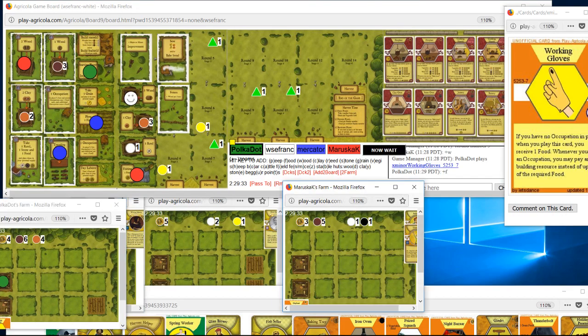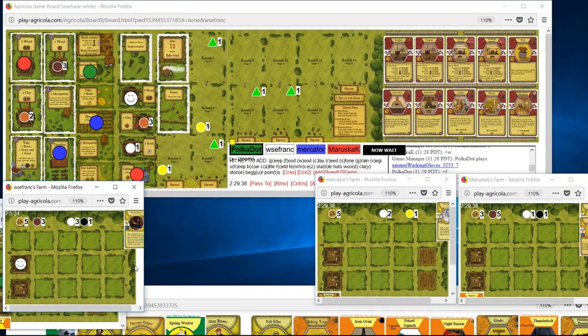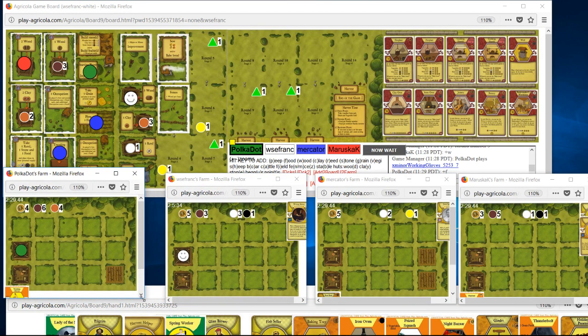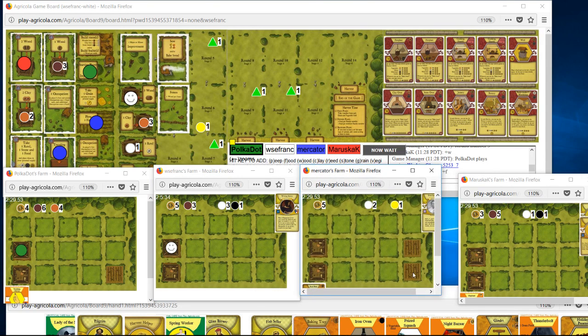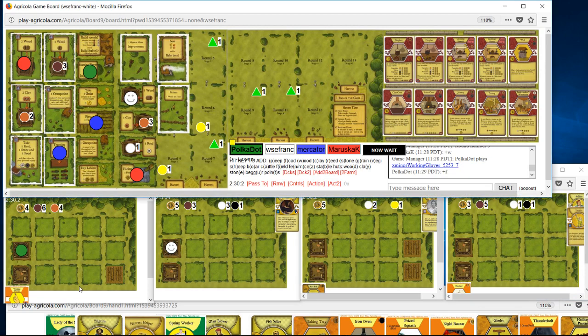Oh, I need to rearrange the farms. Jeez. I'm not paying attention. I was like, what? That's not polka dot. That's Marskog. But no, that's polka dot. I like to line them up with these things. So when it's polka dot's turn, I know he's the leftmost farm. It's just a spatial optimization. A lot of people like having themselves on the left and then you can go in order after that. Or at least that's the default for the site, but personally I like laying it out this way. Because then this is right in the middle of the screen.